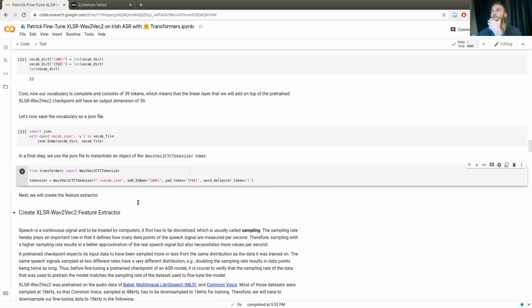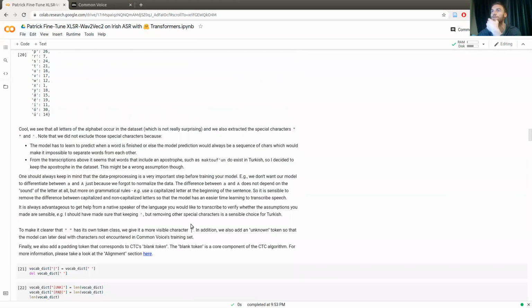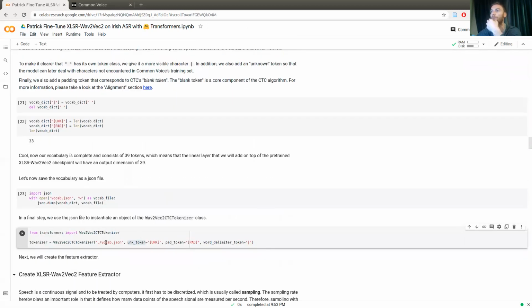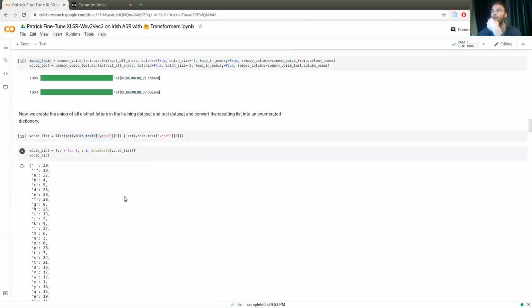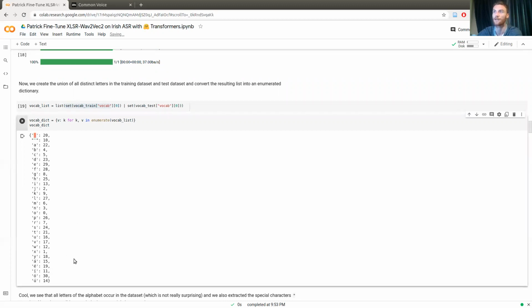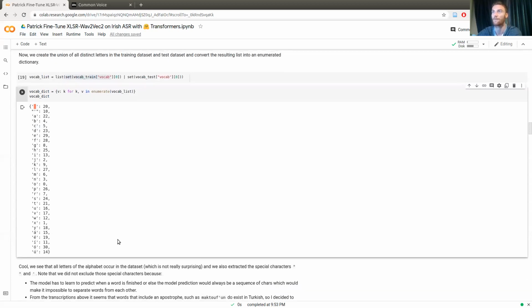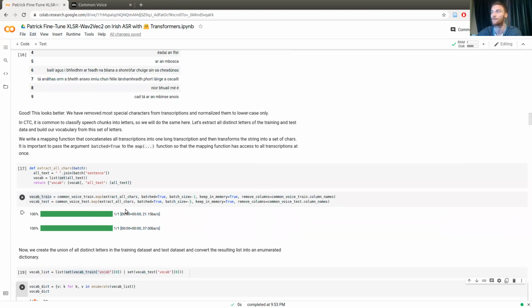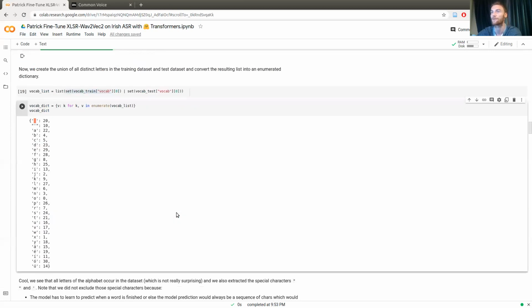And yeah, this is actually already most of the data processing. What is really important here is that you try to remove as many special characters as you can where you think that the model has a hard time classifying speech to those characters, because you don't need to have them in the end. This often includes the comma, but also the dot.